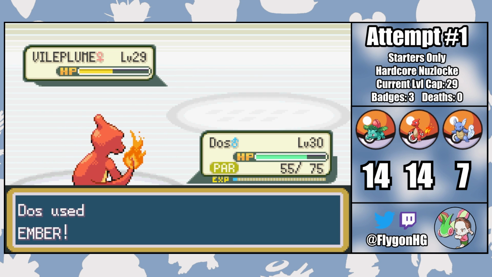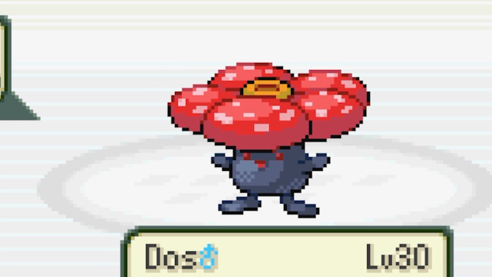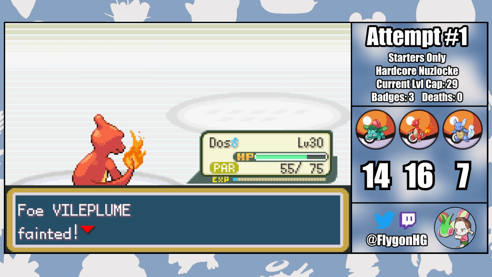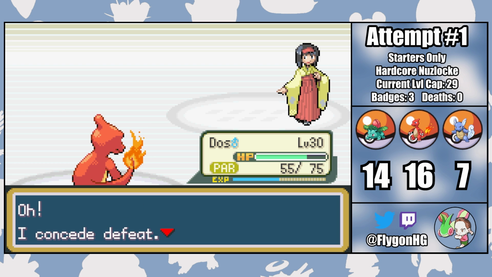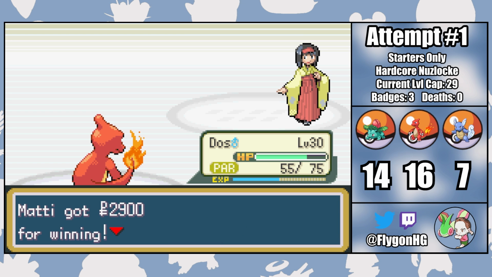Then a second Ember leaves Vileplume with just a sliver, but it gets the burn, meaning that Erica's final Pokemon falls, and Dose gets a whopping 6 points, definitively bringing him into the lead. Without that burn, Erica would have healed, and we likely would have had to switch to Uno, so it just goes to show you that the winner of this head-to-head-to-head challenge will be whoever wants it more.